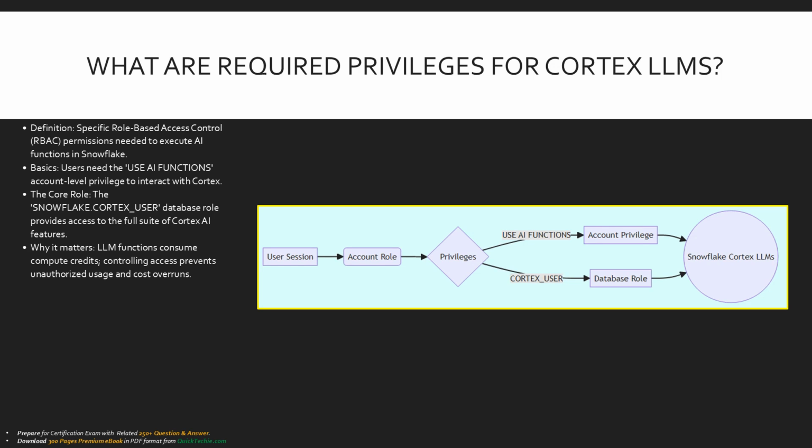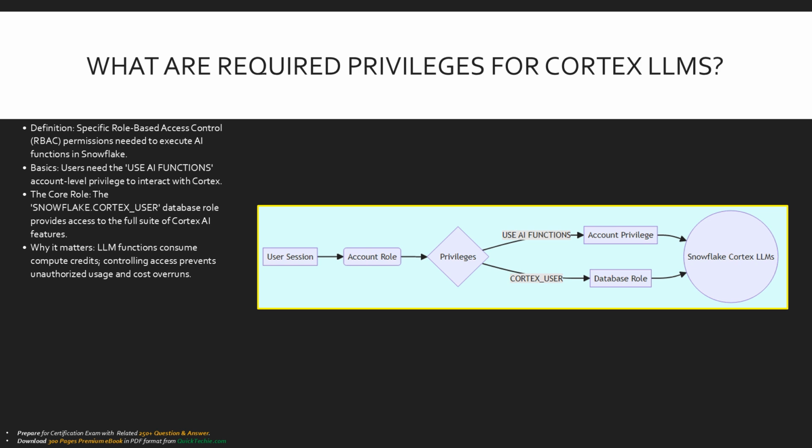When we talk about required privileges for LLM functions in Snowflake, we're referring to the specific access controls that allow a user to run Cortex AI features. At the most basic level, a user must have the Use AI functions account level privilege. But having that isn't quite enough. They also need a specific database role, primarily the Snowflake.Cortex user role.